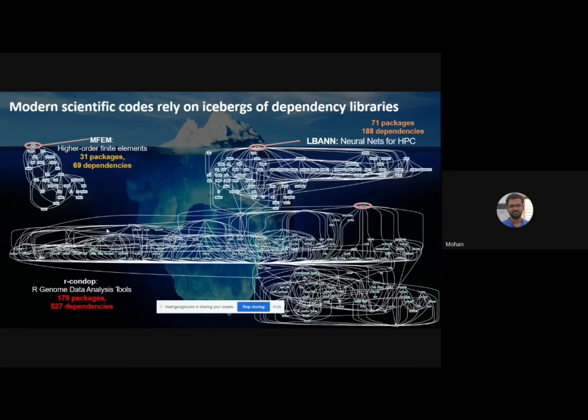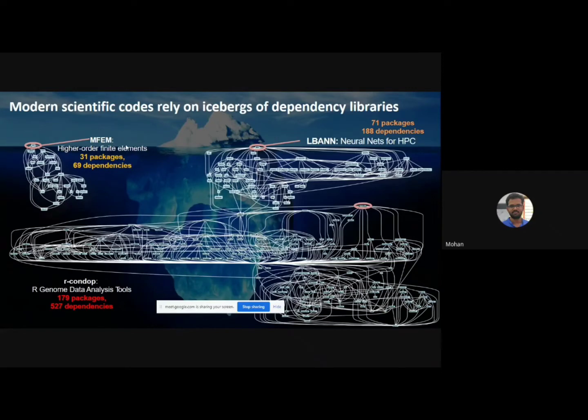Every application might depend on a lot of other applications as intermediate layers to deliver the final computational power and network bandwidth power. MFEM is one such library which solves higher order finite element problems. To build that application, behind the scenes, it requires 31 packages and 16 dependencies. It's just like the tip of an iceberg. We know only the application name, but internally it requires a lot of dependencies in the package installations. And MFEM is one small application.